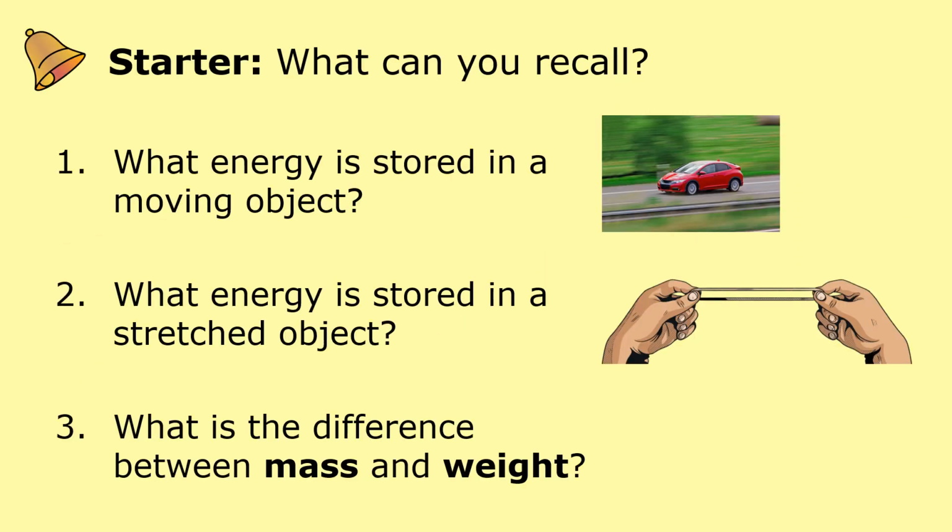So we're going to get going with our starter. What I'd like you to do is answer these three questions. The first two are recall questions from the energy topic that you did maybe a month or two ago. The third one is looking at the difference between mass and weight, which you should have done in your last lesson. I'm going to give you 1 minute to answer these three questions. Off you go.